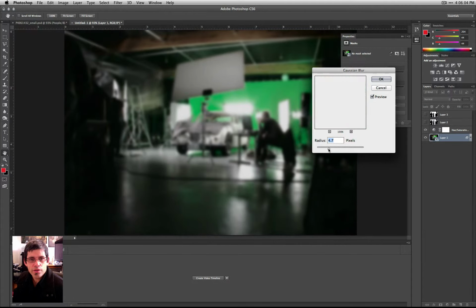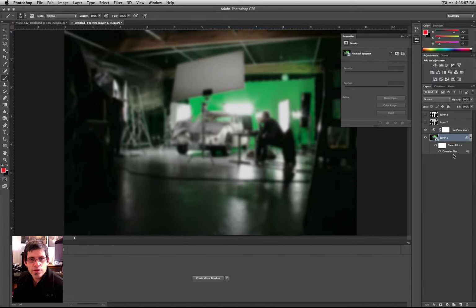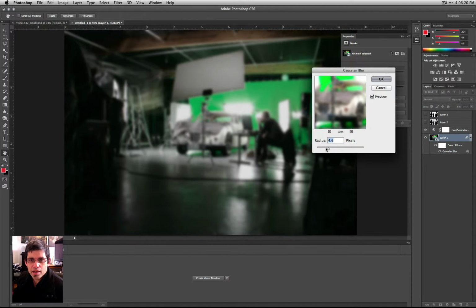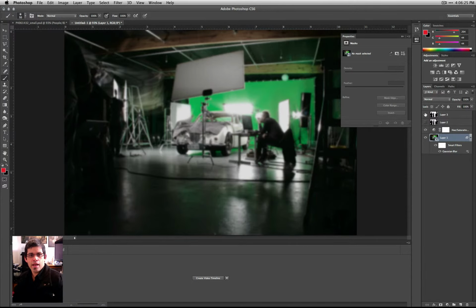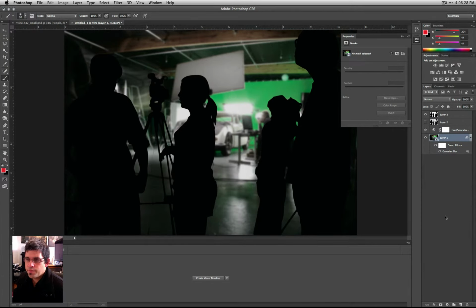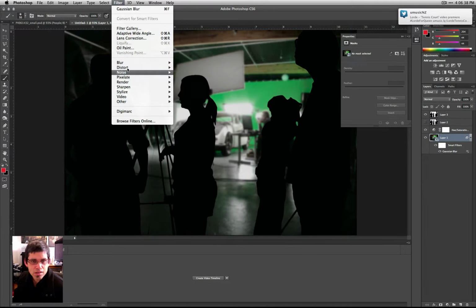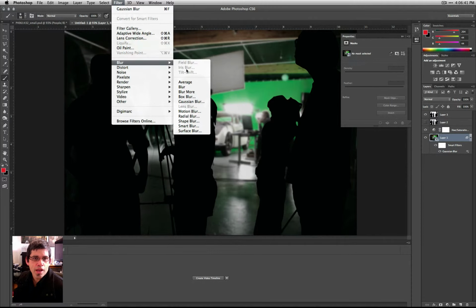So now I can put my foreground image on, and I've got my background. Now, the client comes back and says, sorry, that's too blurry, don't like it. So if we click on here, there we go, that brings it back up again, and I can de-blur it, if that's the right term, and I can bring some focus back to it. Now you'll notice that not all of the filters will work, and I don't know why. I know the lens blur doesn't work, which kind of sucks. So it must just be the way that they're programmed. But lots of these things do.